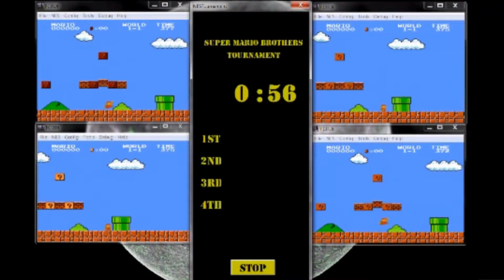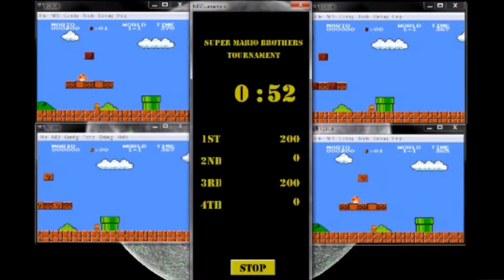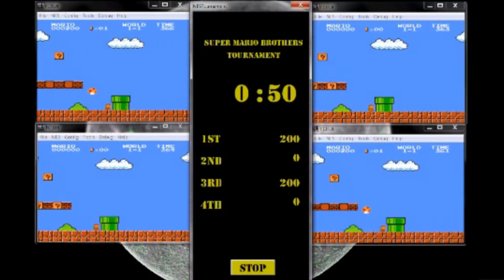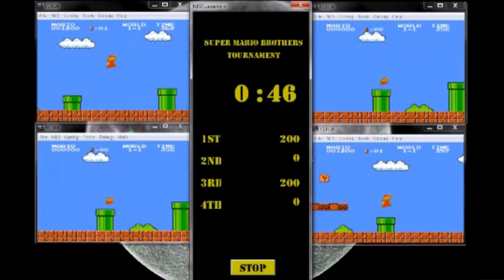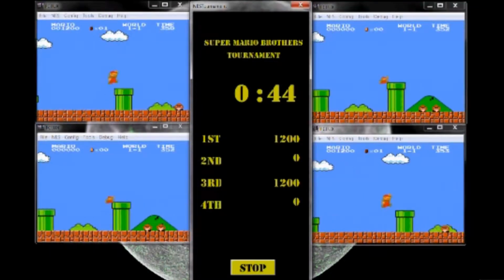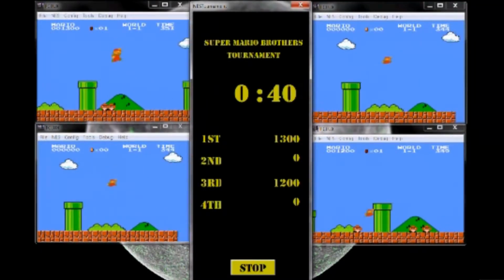Here's another screen capture of a 4-player game. I'm controlling all 4 players with the keyboard input, and this looks a lot smoother in real life. What I've found is that it works to play for about 10 minutes with 4 people and then rotate in 4 more people, and it's great for a party. And that's how you make a Super Mario Bros. multiplayer tournament game.